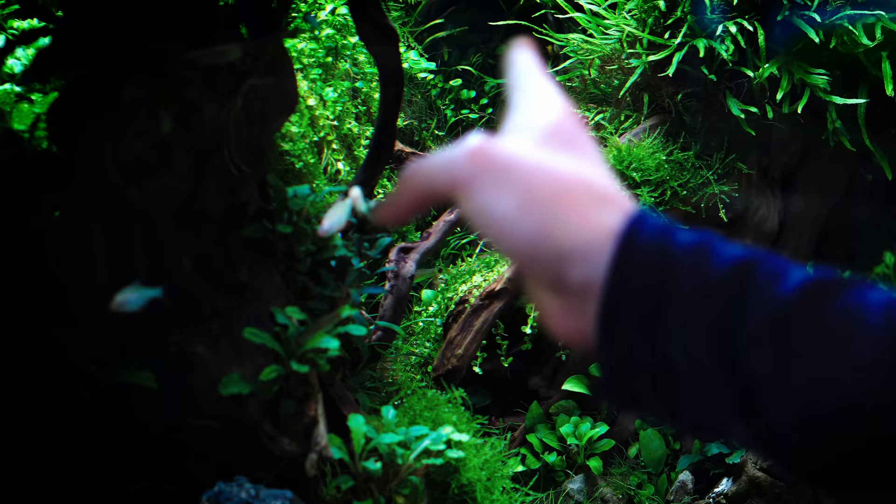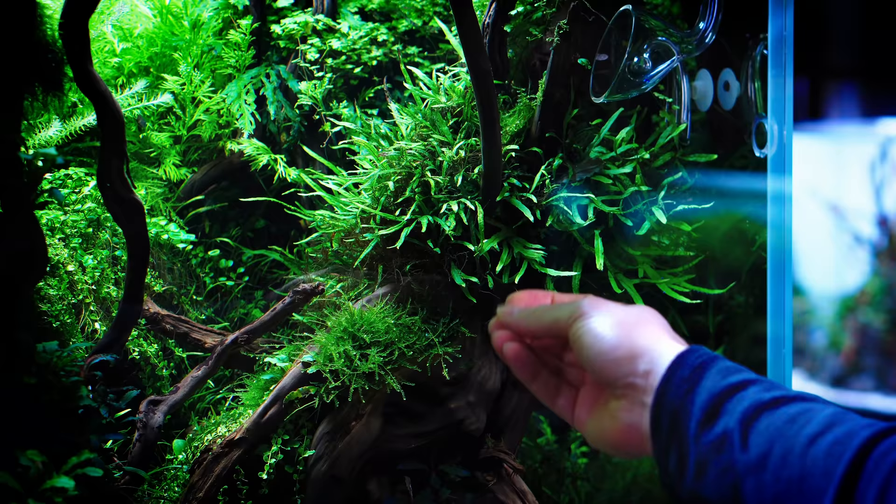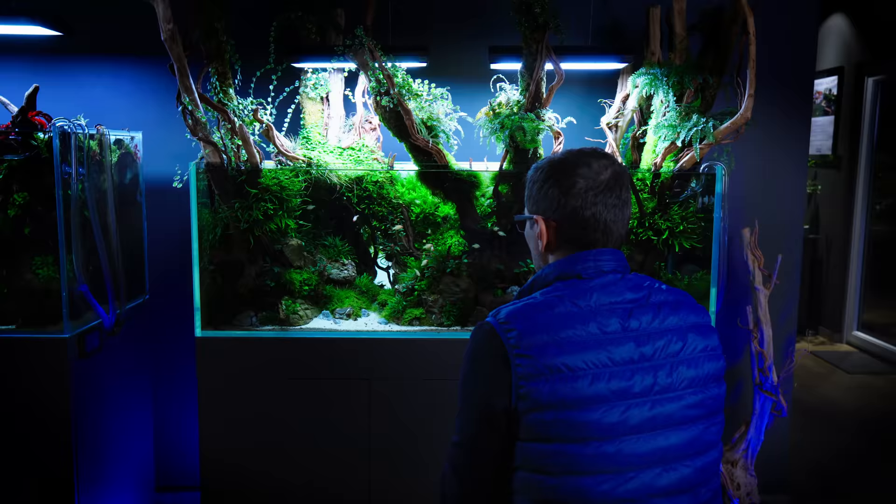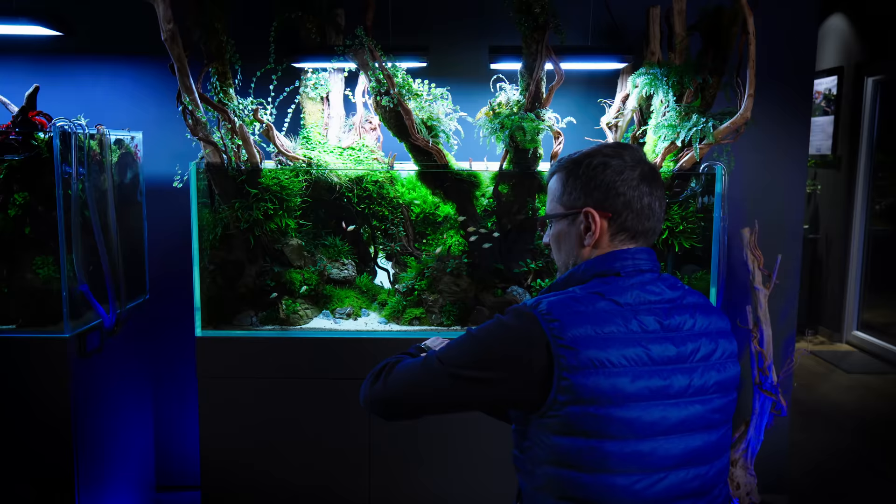That side is cool, but I need to go deeper into that little cave of plants. I need to trim the ferns and the trident on the wood. Other than that, I like how the tank has started to become organic — all the plants have blended together nicely, forming a very natural look. I think I should be done within an hour or so, maybe one and a half. It's half past six in the evening right now. Midnight? Half past seven. Don't be pessimistic, Aron. So without further ado, let's get going!